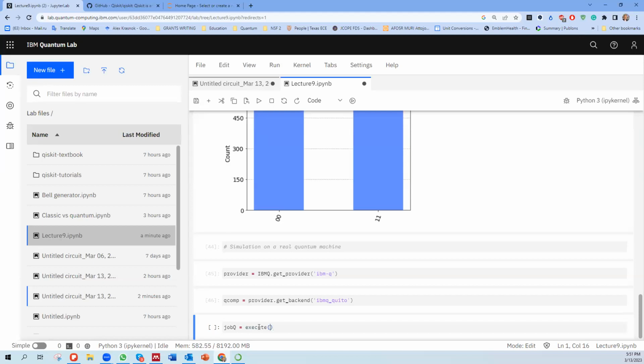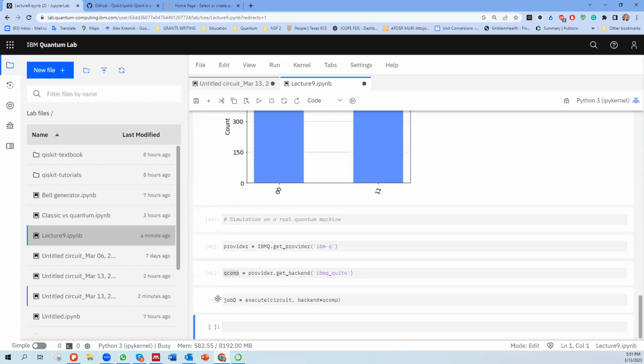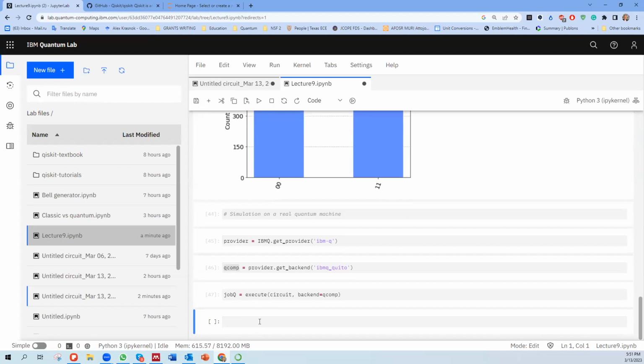The name of my circuit, which is just circuit, and then backend, and the name of the computer, which is QComp in my case, execute. Okay, so this job is now sent to the IBM quantum computer, and now it is in the line.